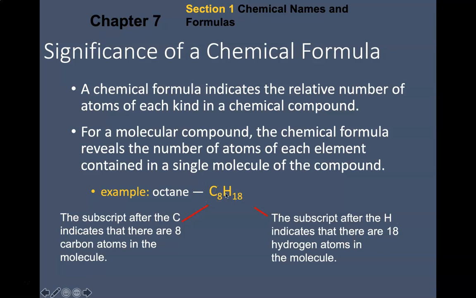With H, that's also hydrogen, and there's an 18 after, which means that this particular molecule is bonded with 8 carbon atoms and 18 total hydrogen atoms. This is going to represent a single molecule of a compound. Doesn't mean that when we put this in a beaker that there's only one of them. It just means that each individual unit, or molecule if you will, is going to have the composition of 8 carbons and 18 hydrogens. So with that, we're going to talk about how to write these chemical formulas and how to name these chemical formulas.